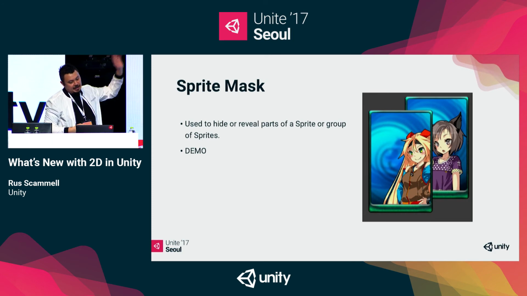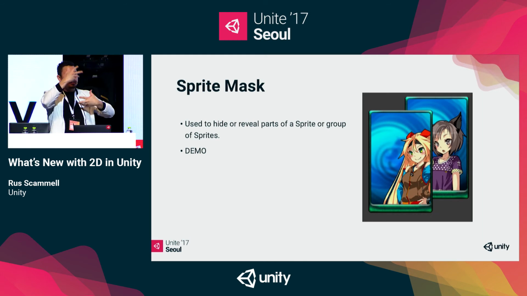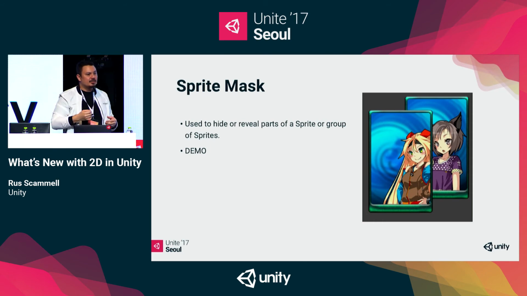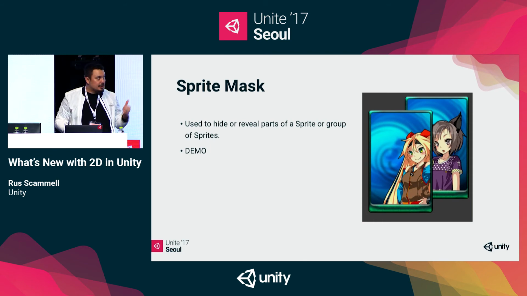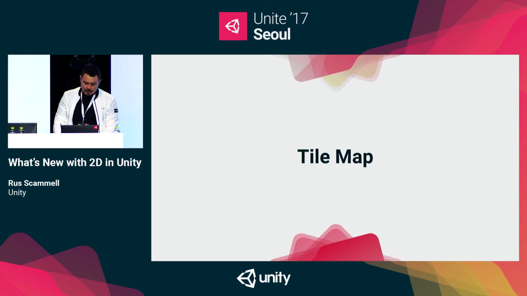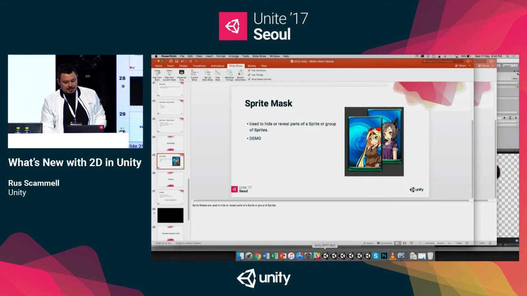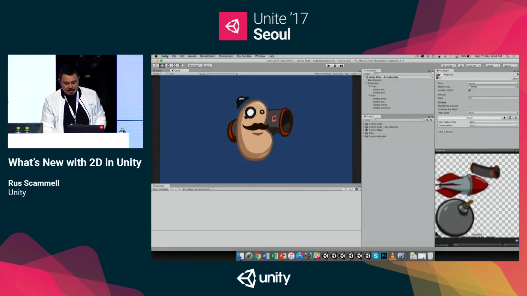So this is a really simple example where we're trying to create cards. So if you're making a card game and you want to have a nice, interesting background inside your cards, and then you want things to move around, maybe you want to mask into another sprite or a group of sprites, and they're in different layers, you want it to look interesting. So you can use the sprite mask component to do that. Let's take a look at the sprite mask. So we're still in the new 2017 beta. Let's take a look at the sprite mask in action.